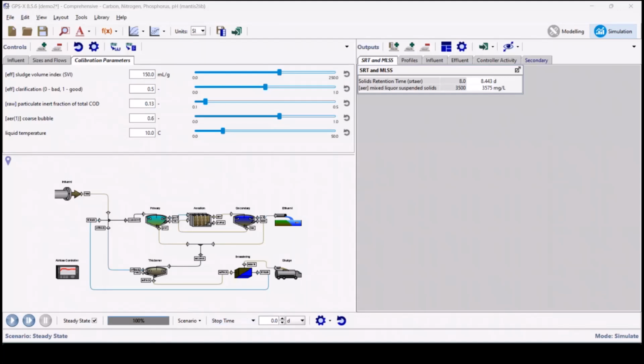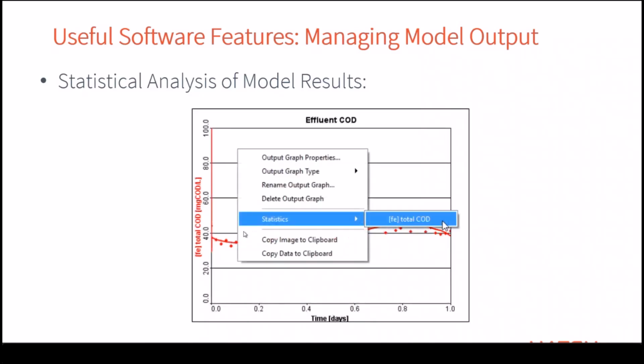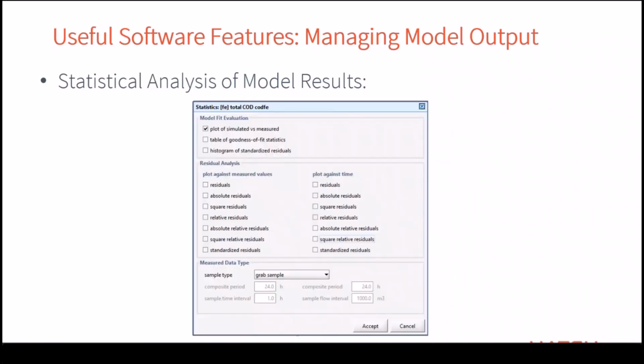Okay, now let me go back to my slides for one last thing I wanted to say about statistical analysis. Now, this is a feature that's existed in GPSX for some time, and I know some people are quite fond of it, but I think it's something that maybe not everybody knows about because it's a very obscure way to get to the menu for it. So any place that you're plotting this, where you've got a solid line that is the model and a bunch of data points that you're reading from a file, you can right click on that graph and select statistics. And what it does is it produces some analysis for you about the goodness of fit of your model. And it actually produces a huge number of different possibilities of things that you can do.